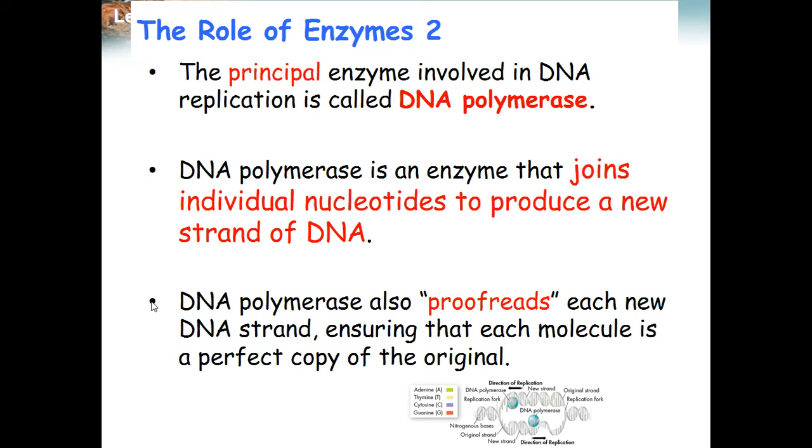This is probably one of the most important steps because if there's a mistake, that's where the mistake is going to be. So it has to be proofread. So with lots of our little genetic diseases, sometimes it's in the proofreading that the diseases take hold. DNA polymerase is able to say, okay, it's supposed to be A to the T, C to the G, and if there's an issue, then different letters are there, and you're looking at an entirely different sequence.